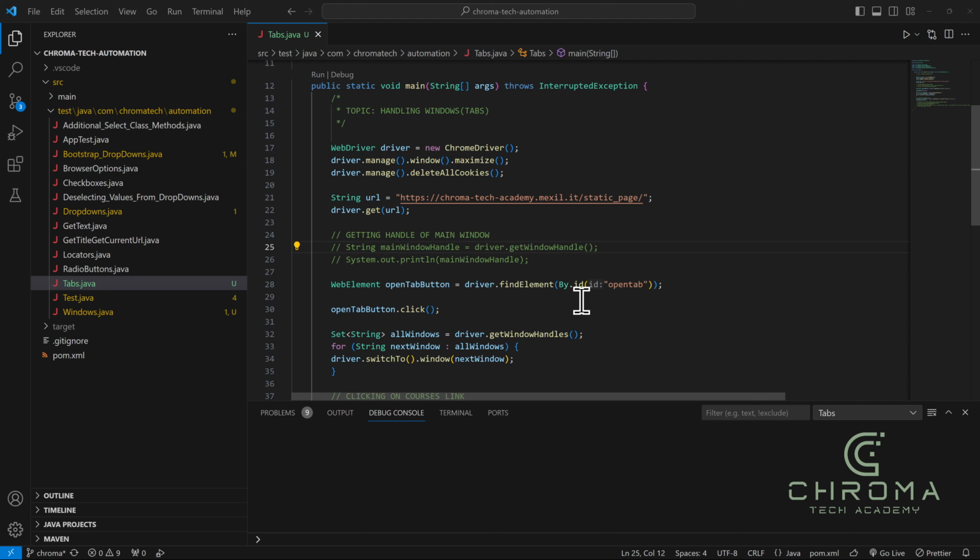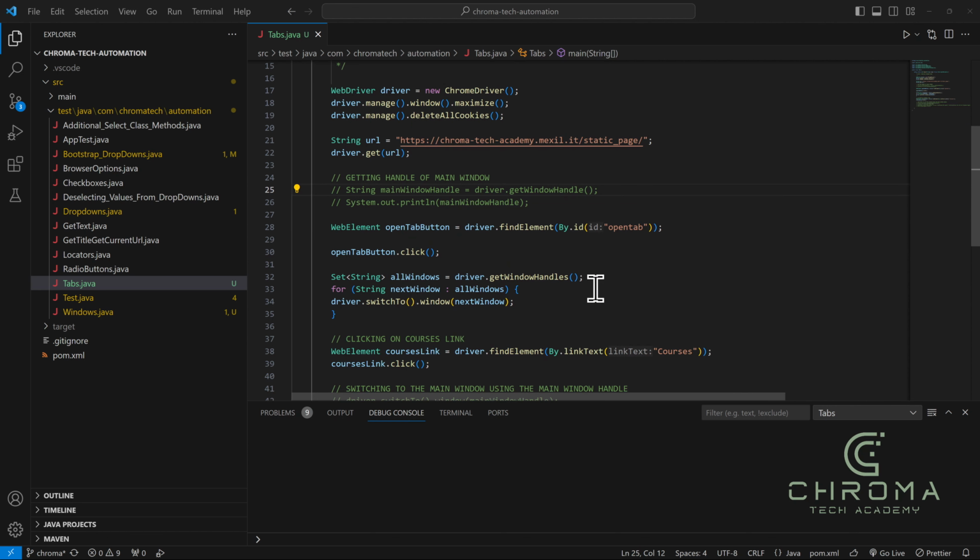All right, welcome back. In the previous video, we discussed how to use getWindowHandles, and we talked about getWindowHandle as well. We also had a conversation about how getWindowHandles returns a set of strings, and we talked briefly about what a set of strings is. We also discussed that if you want to interact with an element in a new tab or window, then we have to switch to that window first before interacting with that element. So that was covered in the previous video.